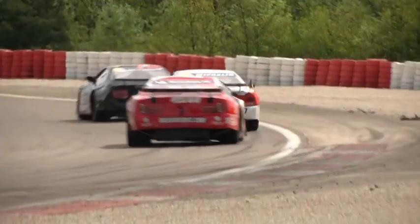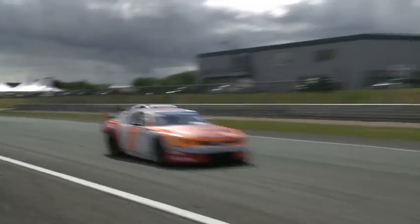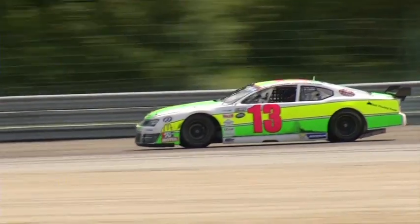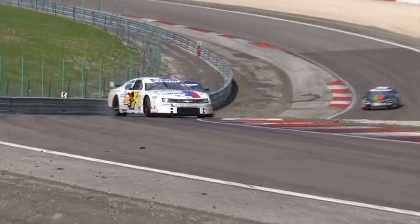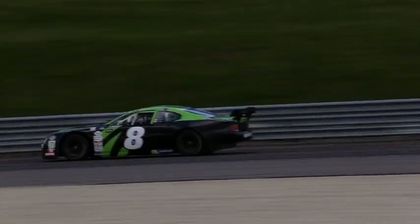The leaders have already caught Gabaron and Baudinière. Burden monsters Gandon in corner 1, but he still can't find a way past. Rousseau in number 13 is heading for his second top 3 finish of the year. Lap 13, Volpato and Pastor have a coming together in the Sablier S's, but the Philippine manages to rejoin.